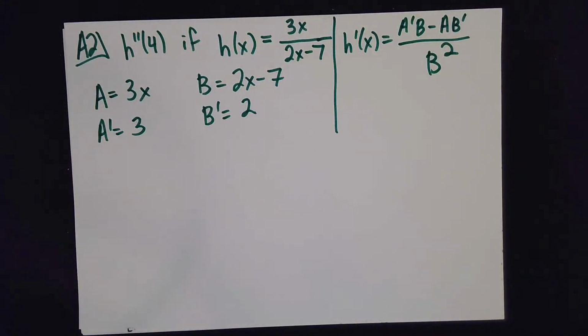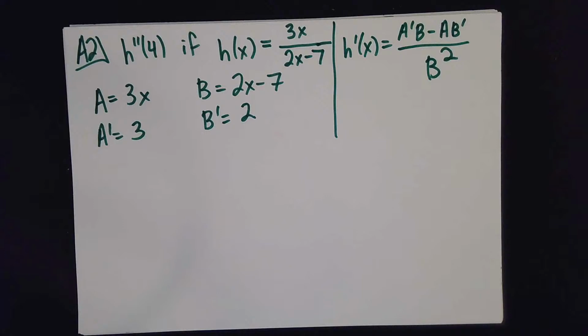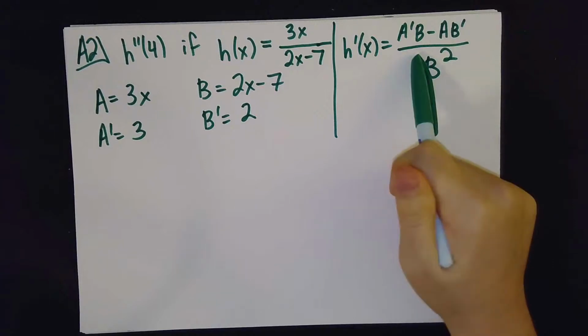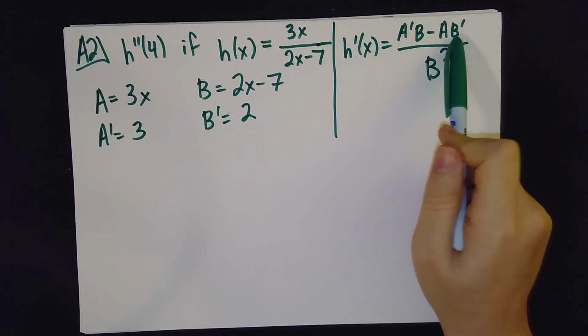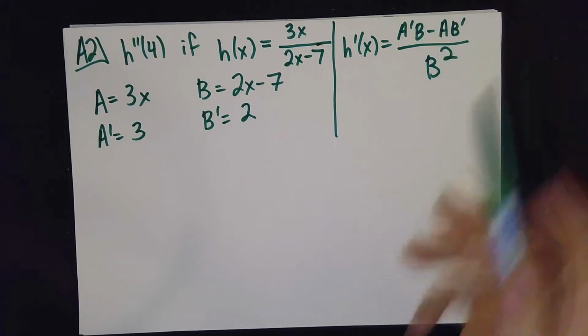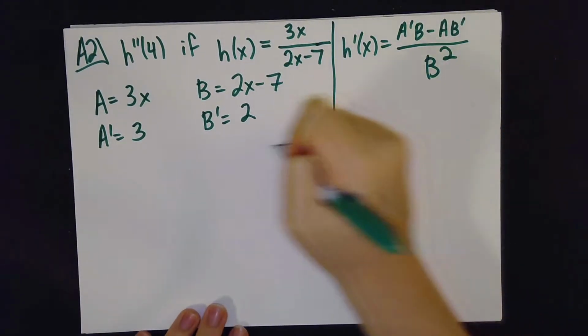And I want to emphasize, because this is something I've been catching as I've been grading test 6, a lot of people have been writing the quotient rule backwards. The quotient rule has to have the numerator in this order. If you flip it, then you actually change the sign, which ended up getting a few people in trouble on their first derivative tests. So be careful that you use the right version of the quotient rule.